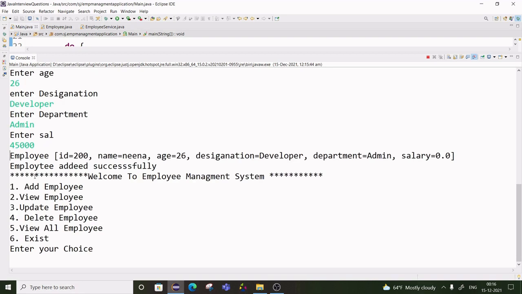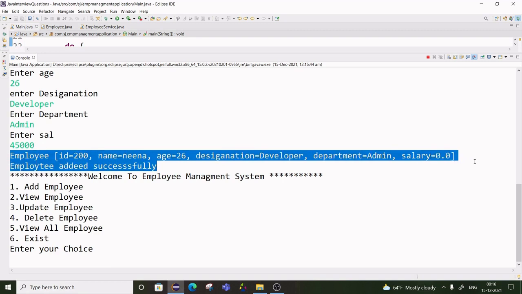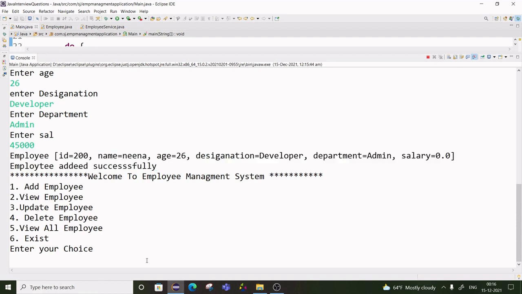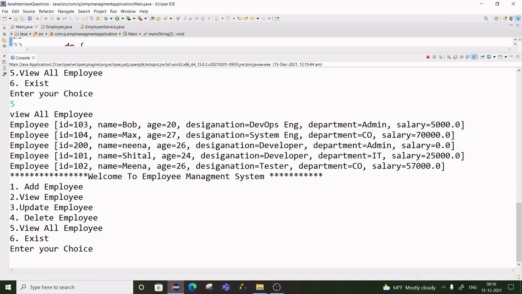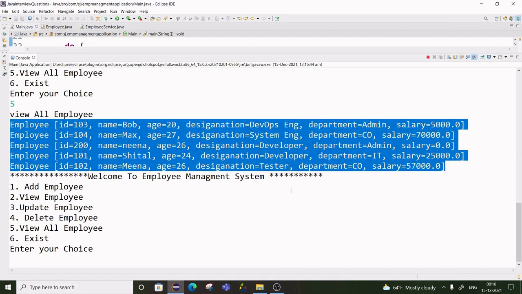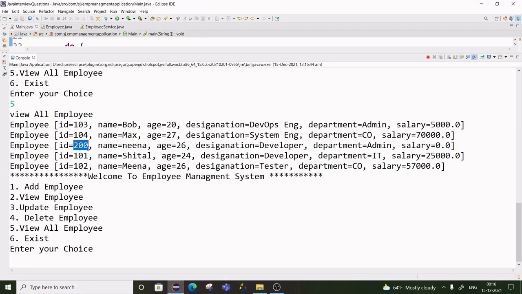So see here the new employee is added with the ID 200, and these are the details. Here we are getting the message as well, employee added successfully. Now if we enter the choice code as 5, then we can see 5 employees, previous 4 and the newly added one whose ID is 200.